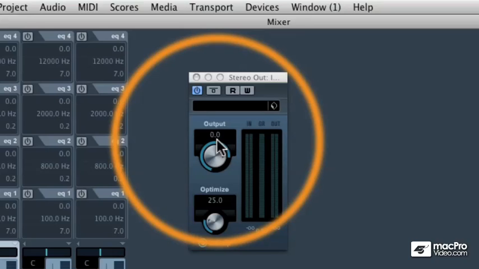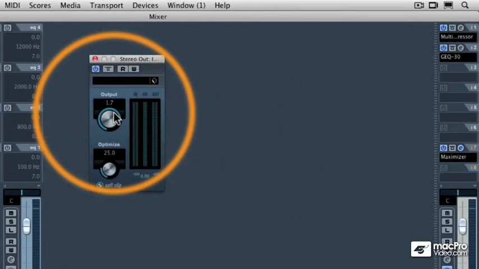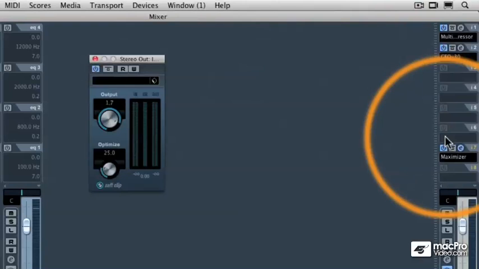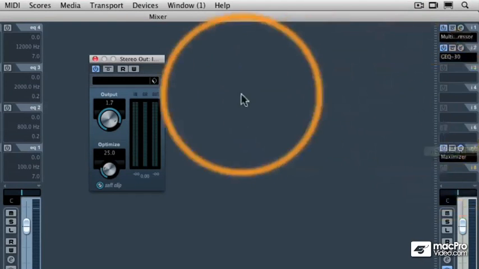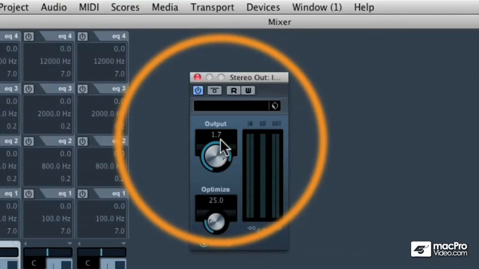So if you don't want the output of your master mix to exceed 0, make sure that the output level is set to 0.0 dB. Now, you could raise the output level, but at this point you're probably not going to do that, because since we have established the optimal signal flow inside of our master fader, if you were to increase the output level of the Maximizer, you would probably be clipping the output of your mastered mix. So make sure that the output level never exceeds 0.